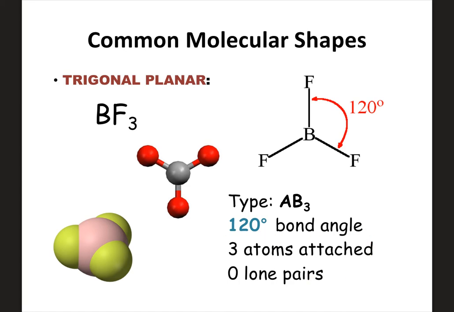So if you were to draw the dot structure of a particular compound and you look at the center and ask, how many things are attached to the center? For example, BF3. The center atom is boron here. How many things attached? There's 1, 2, 3 fluorines. How many lone pairs on the center? Well, there's zero lone pairs. So by definition, this shape would be trigonal planar. If you're given this, draw the dot structure, then analyze the dot structure to name the shape.